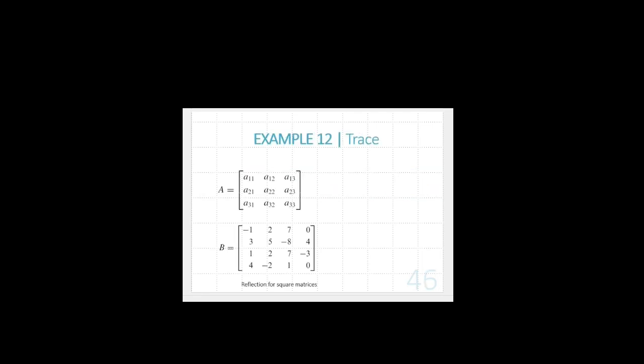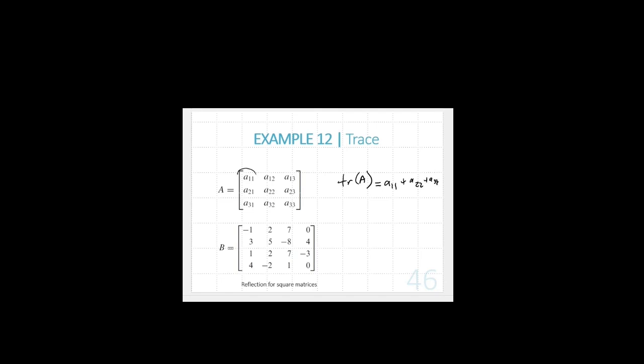Why would it be undefined? If it's not a square matrix. Yeah, because if it's not a square matrix, it's not going to have a main diagonal, right? You can only have that if you have a square matrix here. So this one's simple enough. So if you were going to do the trace of A for this first one, what would that equal? Yep, you got it.